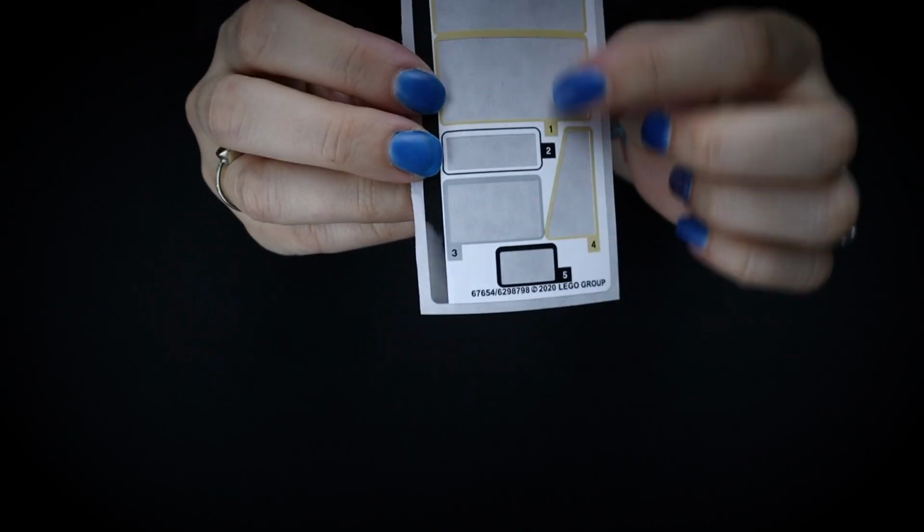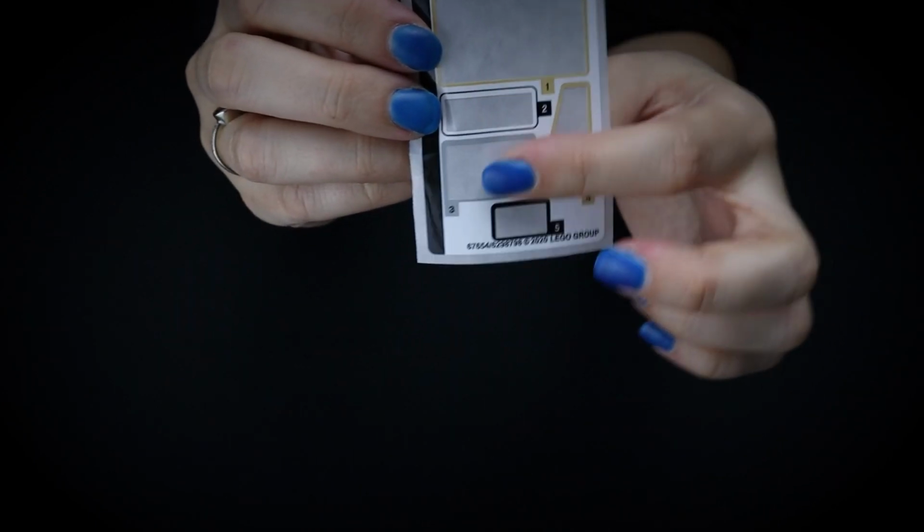So that is that. Here are the stickers that you get for this. So we had, let's see, 1, 2, 3, 4, 5, 6 stickers total. Not too bad. Not too bad at all. And I'll pull this off for some little ASMR content for ya. Here we go.